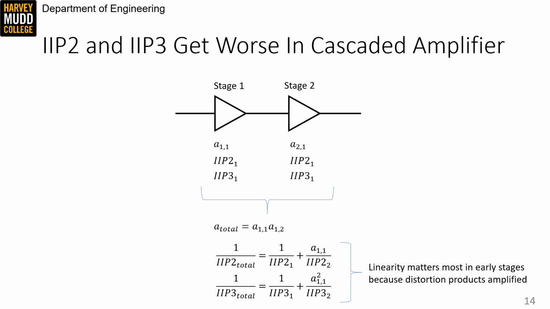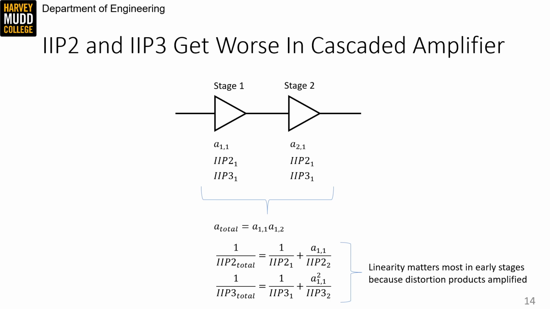It's possible to calculate IIP2 and IIP3 for cascades of amplifiers using the formulas I've shown here, which are referred to as cascade formulas. Note that these are linear equations, they aren't in units of decibels. I don't use these often because I prefer to make a spreadsheet that tracks the power of each frequency component at every spot in the amplifier receive chain, even in between these two stages.